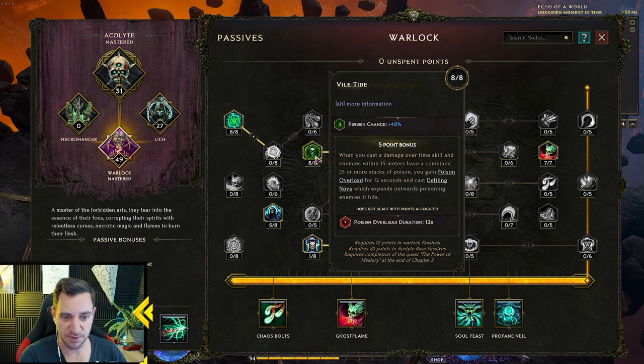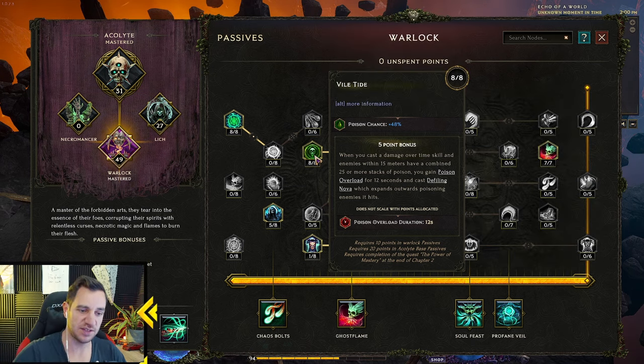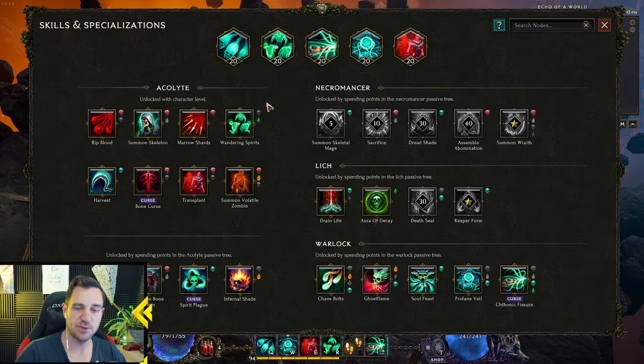But the key thing is the Defiling Nova you cast. This is the exploding thing you guys saw. That Nova, that huge poison thingy. It says 1900 damage here. It's actually way more when you have the stacks on it. Currently, I don't have them, so it goes up to like 10k or more and applies a lot of stacks. So this is why we have all the damage over time skills.